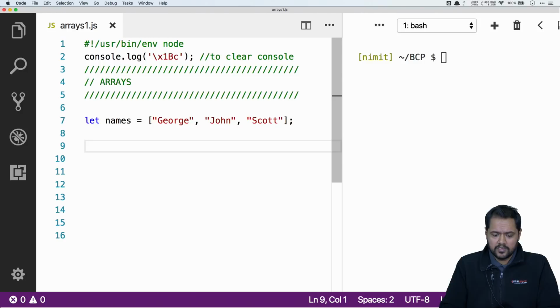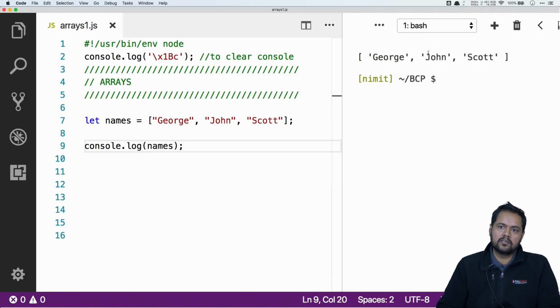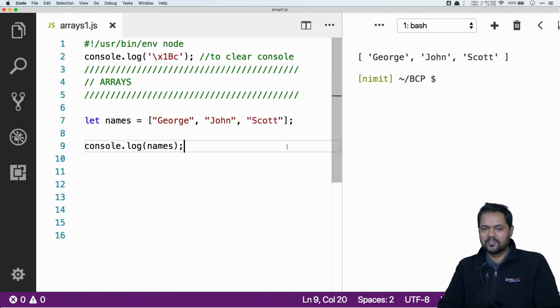And so if we simply console log names, let's see what happens. I'm just going to run it here, and you'll see on the right side that we get George, John, and Scott. By the way, I've made a nice little shortcut to let me run this file very quickly. And that's also why you see these 2 lines up here.